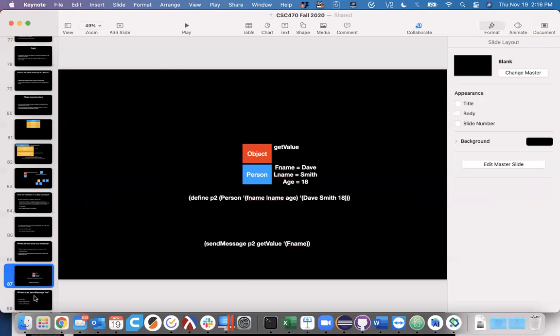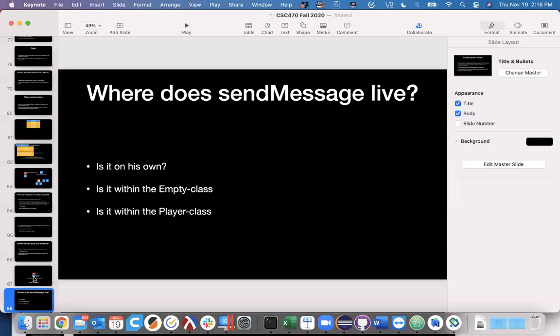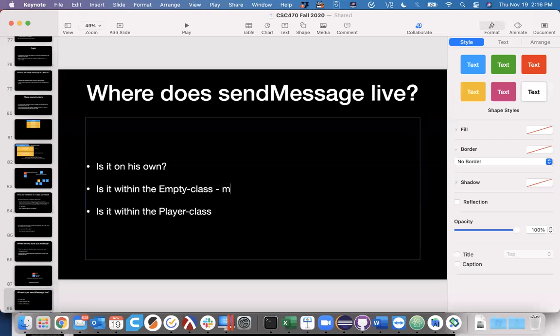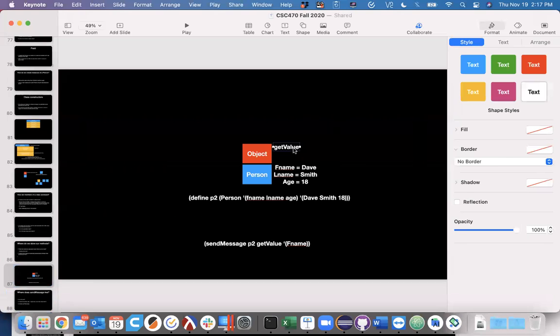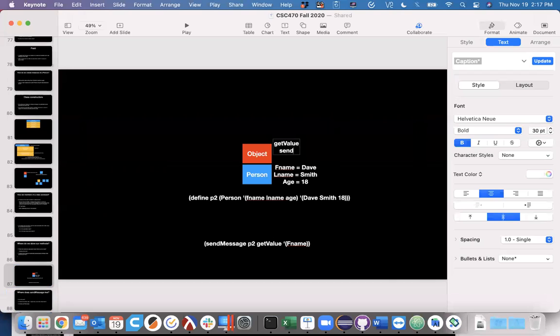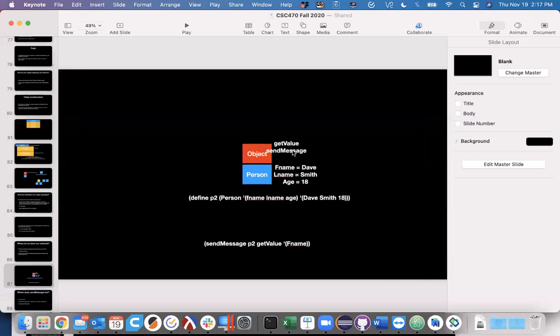Would we want it in the empty class so that all the other classes inherit it? Okay, so maybe here, so all other classes inherit it. Okay. Not a bad idea, but here's the problem. If I put send message up here, which we could, right?